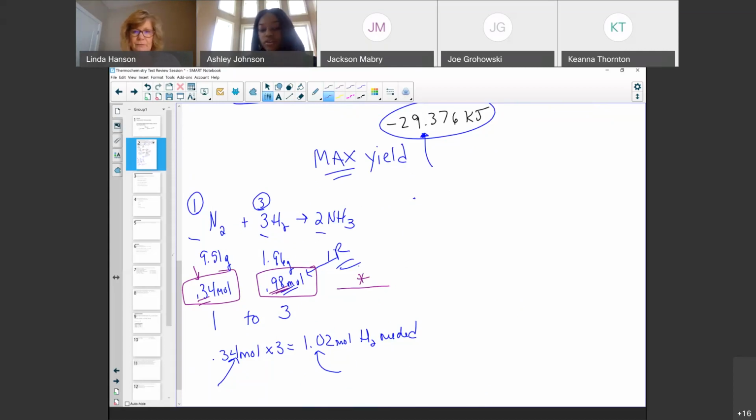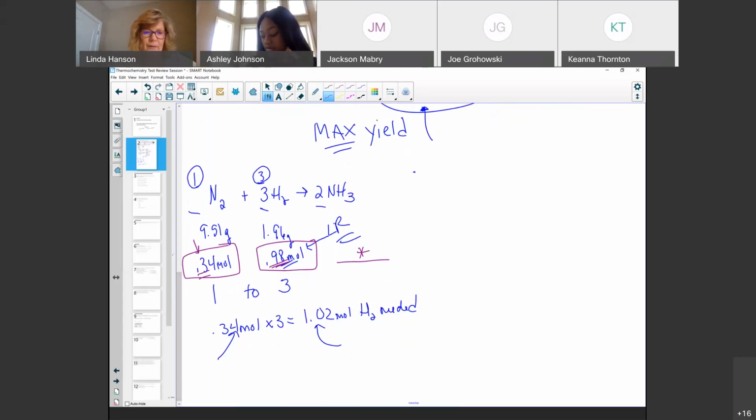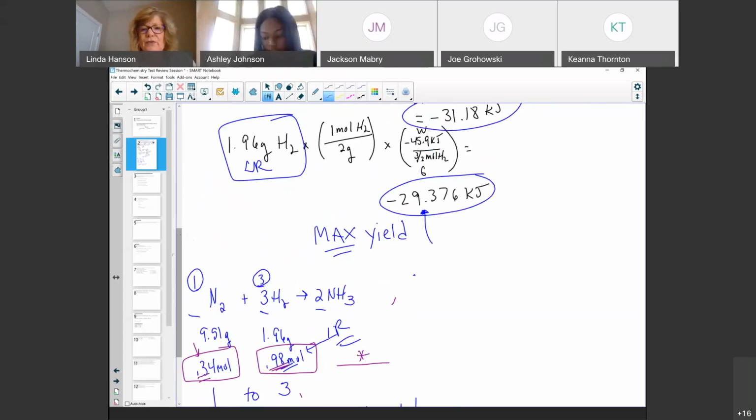The only thing was, I was just wondering if it was correct because you said that if we put the coefficient of 2 in front of the NH3, we have to multiply it times 2. And I didn't do that when I did the mole-to-mole comparison. After multiplying the least amount of moles times the kilojoules, I didn't put a coefficient. I didn't multiply it. Okay, well, make yourself a note, practice that with it. You want to make sure your approach is leading you to this answer. Once you solve for your limiting reagent, however you get there, there's only one right answer to the question. How many kJs? Well, it's negative 29.4, based on the number coming from the limiting reagent.